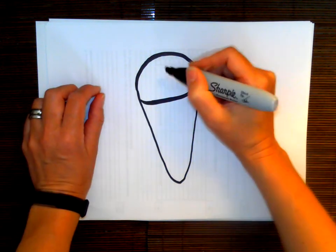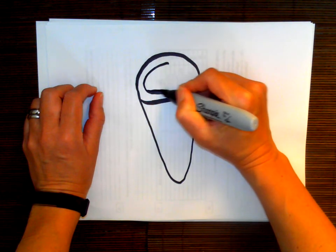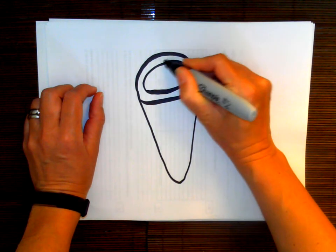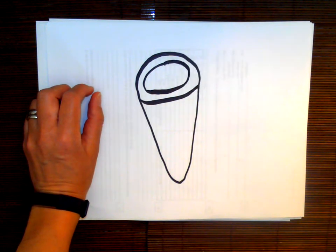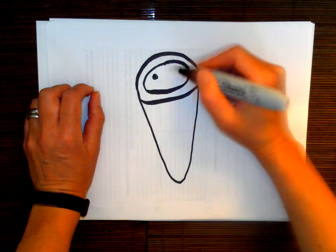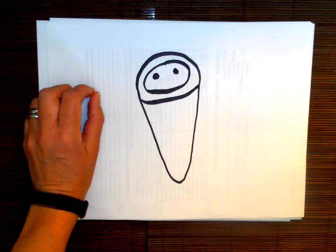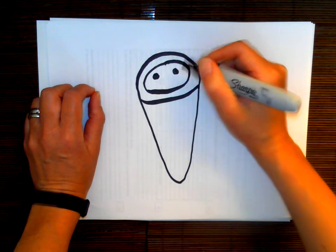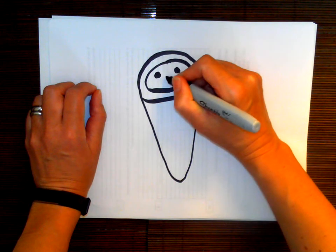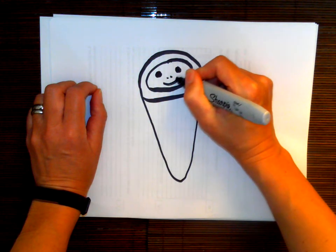Inside that face, we're going to do a concentric oval, which means we're going to follow the shape of the oval head and do another one of similar shape inside. What Elise Gravel does is she makes round eyes. And of course, you can be creative and change it up. The nostrils are also two dots close together, and the mouth is simply a line. You can choose what kind of expression your Fliberty Whippet has.